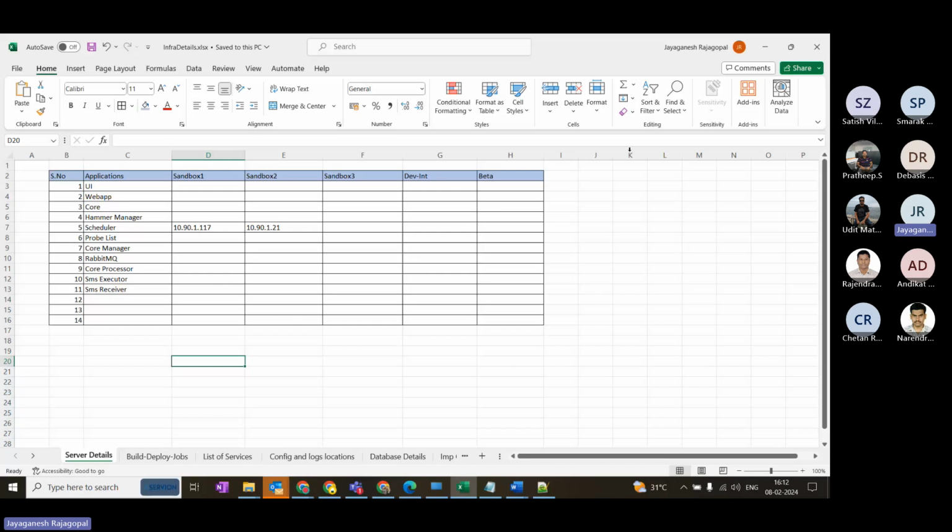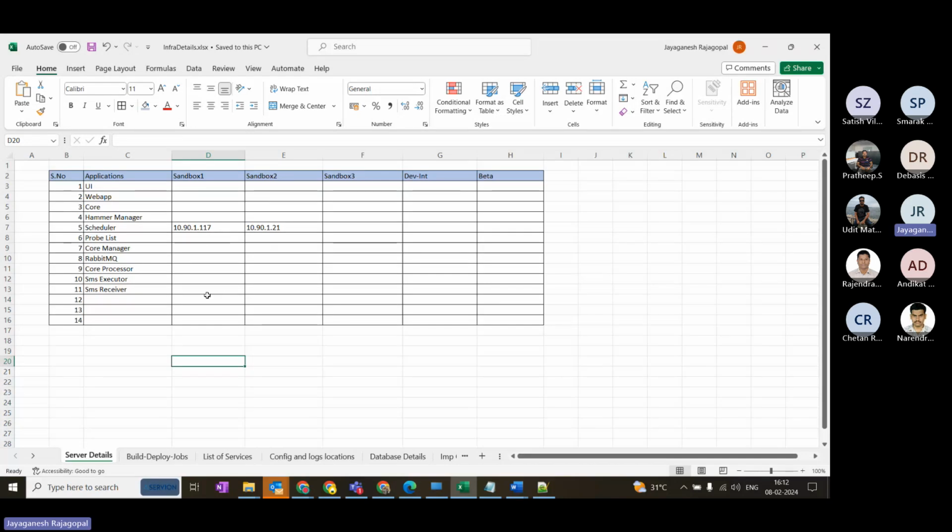We don't need to worry about QA for these 4 or 5 environments. Even if we are going to add some new environment in future, we can keep it here itself. So basically what we need to put here: all server details for scheduler, where it is running, and probe, where it is running. If you are running more than one probe under sandbox, we could add them with a comma separator.